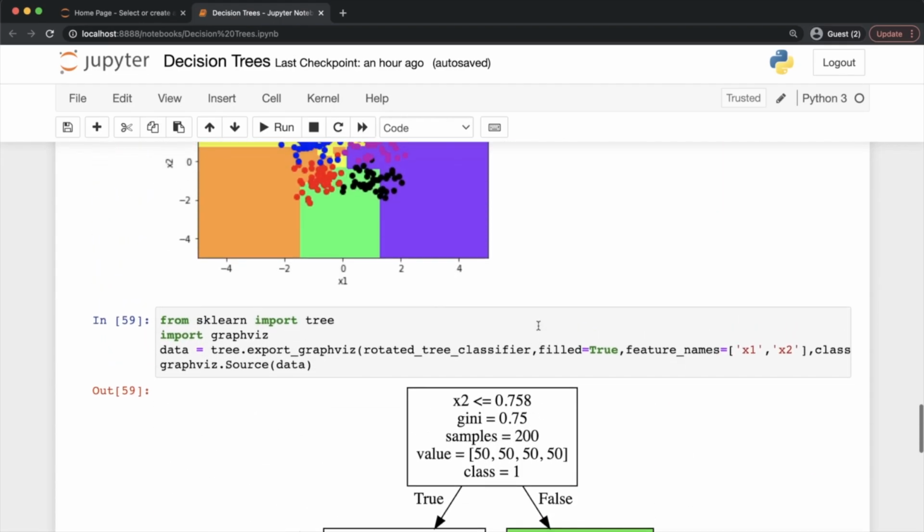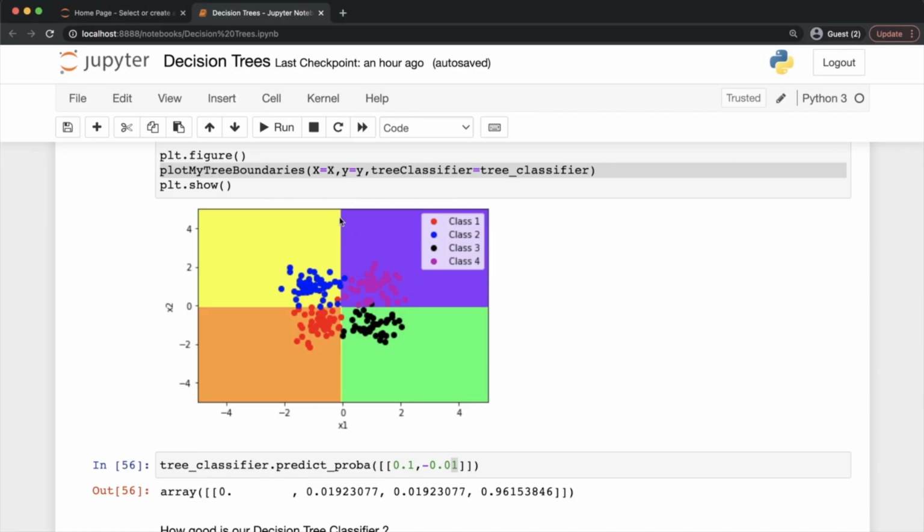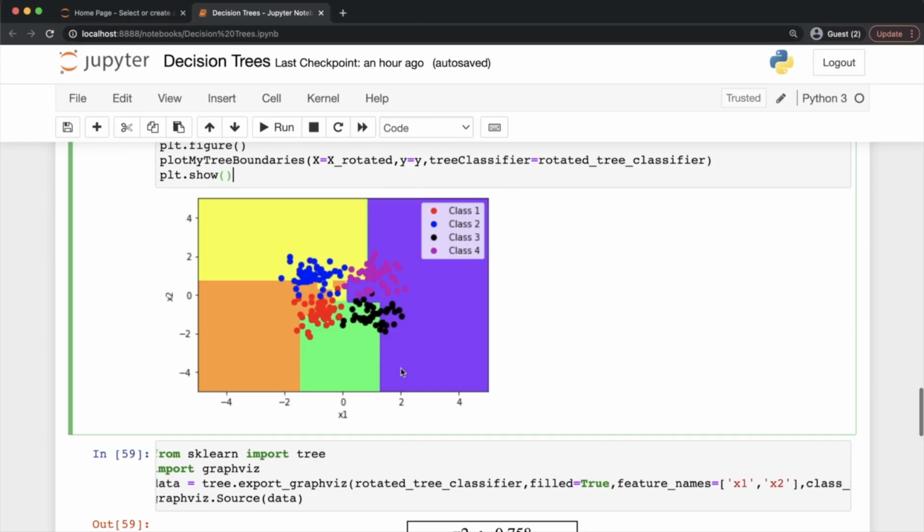So moral of the story, decision trees don't work well with rotated data. They like data where decision boundaries can be fitted orthogonally to each other. And that's it. This problem is solved using PCA.